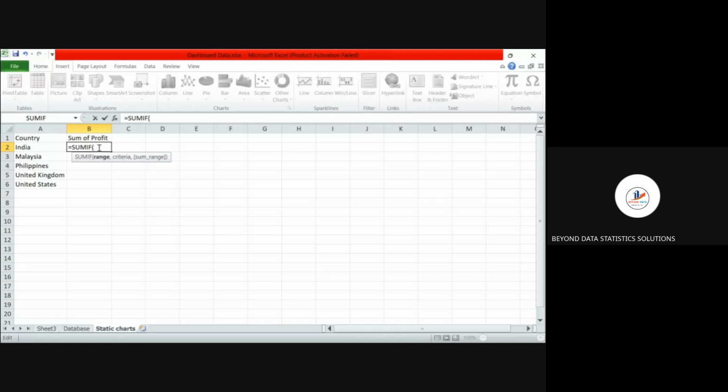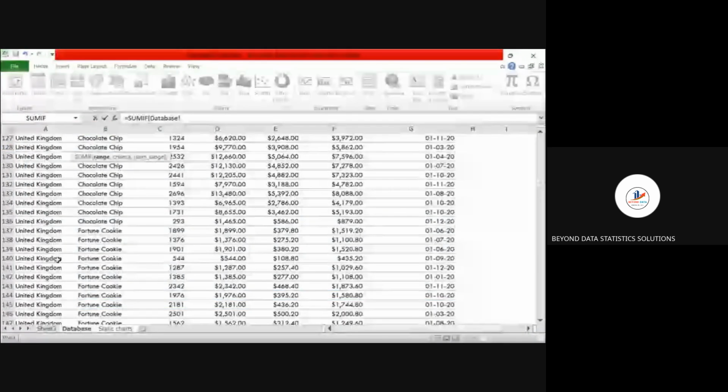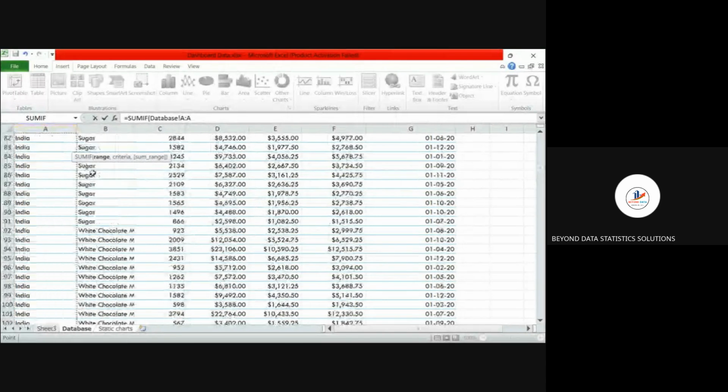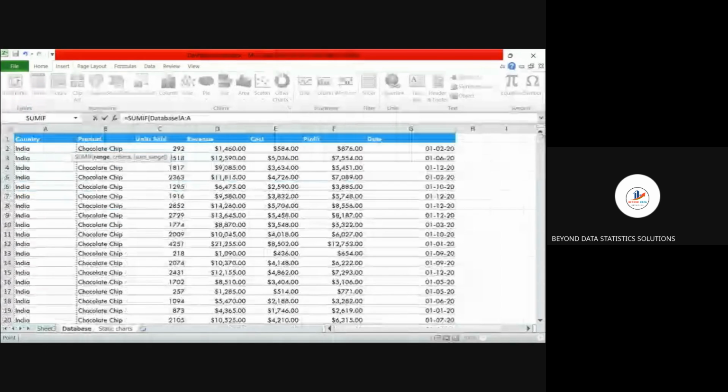Then you select the range. The range is the range of the data set, which we call the database. So you go to the database sheet, then go to the top of your data. First of all, ensure you are at the top of your data. Then put your cursor in cell A1, then hold Control Shift at the same time, and click the right arrow on your keyboard.